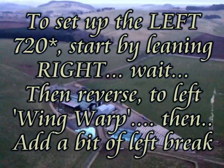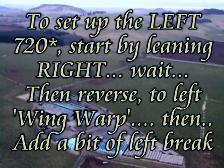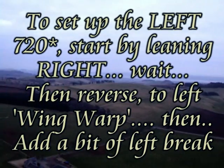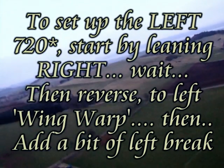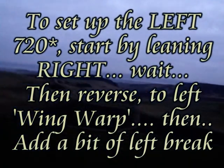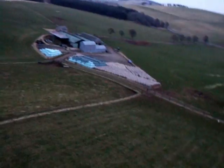Check the airspace. Watch out for any other gliders before you do manoeuvres. Okay, so I'm going to set for the left, so I'm going right first. So right and setting into the left. Wait, wait, wait, and then brake comes on. Building up speed. Pulling a bit of G. And letting it ease off. Set for the landing approach.